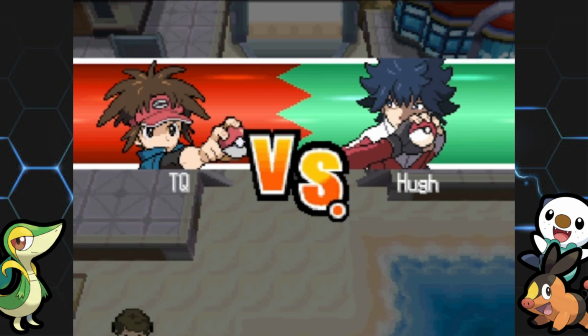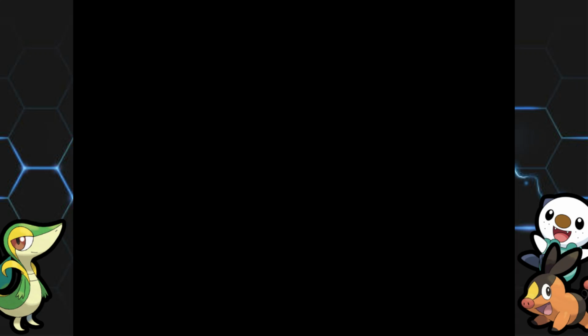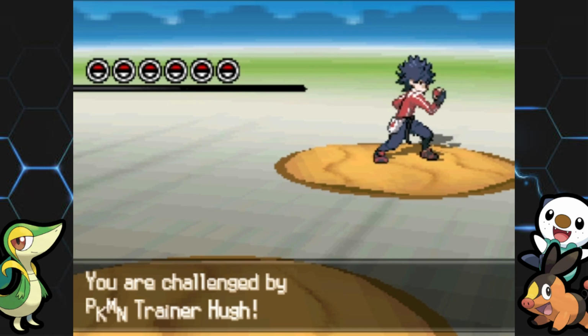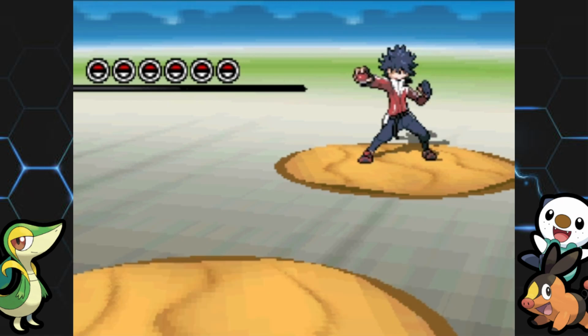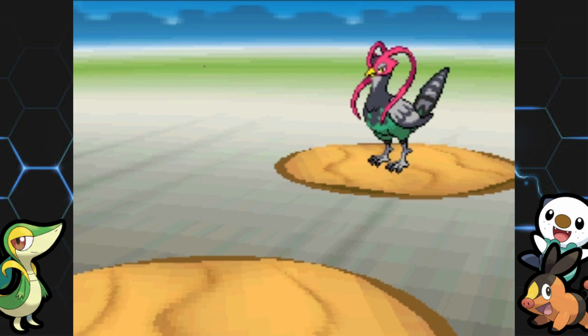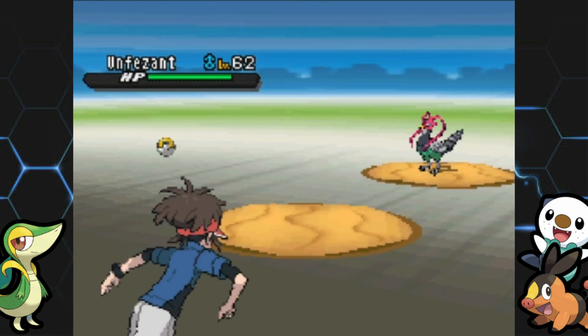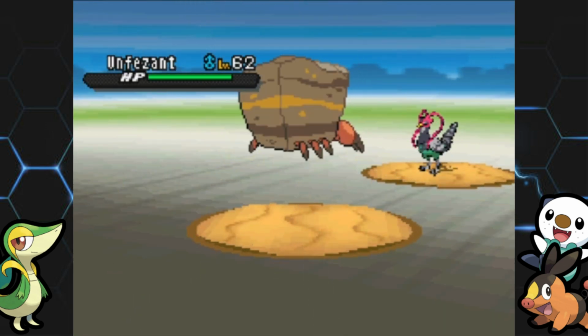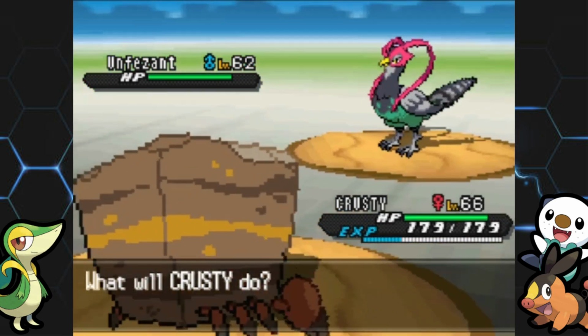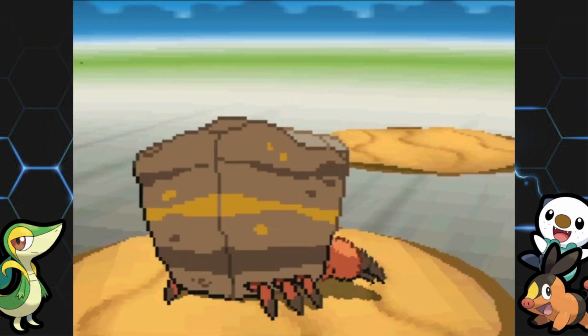So Hugh is here to battle. He's gonna have a pretty strong team, of course. It is the post game after all. And once you beat him here, he will actually go back to the Team Plasma building in Driftvale City, and he will be able to be battled daily there. So I probably won't do that battle because, again, it's just something you can repeat daily. But I wanted to show off this one for sure.